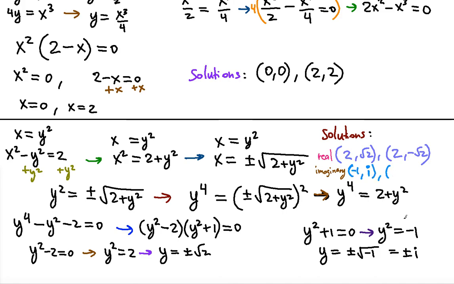Okay, and the second solution is minus I. Now minus I means basically minus in front of the square root, and inside the square root is -1, right? Minus I is equal to minus square root of -1. So if you plug this in to the first equation, you're going to square this whole thing, and the minus will become a plus, and the square root will be gone. So the only thing that remains is inside, the -1, right? So whenever y is negative I, you will also get -1 for the x. Okay, so the imaginary solutions are -1 comma I and -1 comma -I.